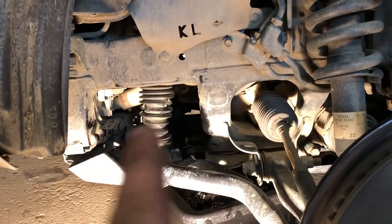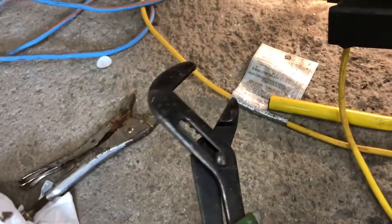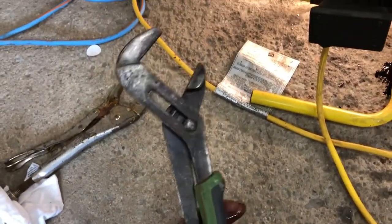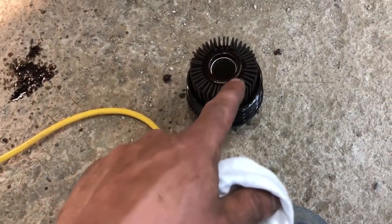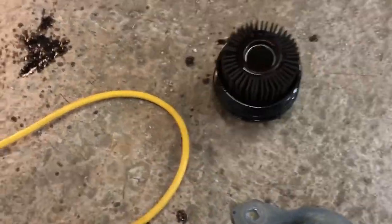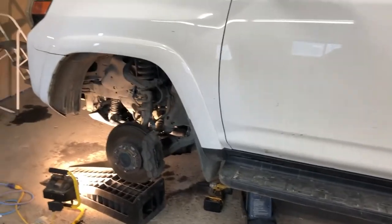And let's just say it wasn't very friendly trying to work in around this hole. This tool won't work on your filter. So I managed to use these, and I got about a half of a half of a half of an eighth of a turn when I finally got it squeezed on there. It'll go back on easy because the plug won't back out on me when I tighten it on. But getting this off was, whew. I was here a little while, I'll be honest. So that's the first couple steps.